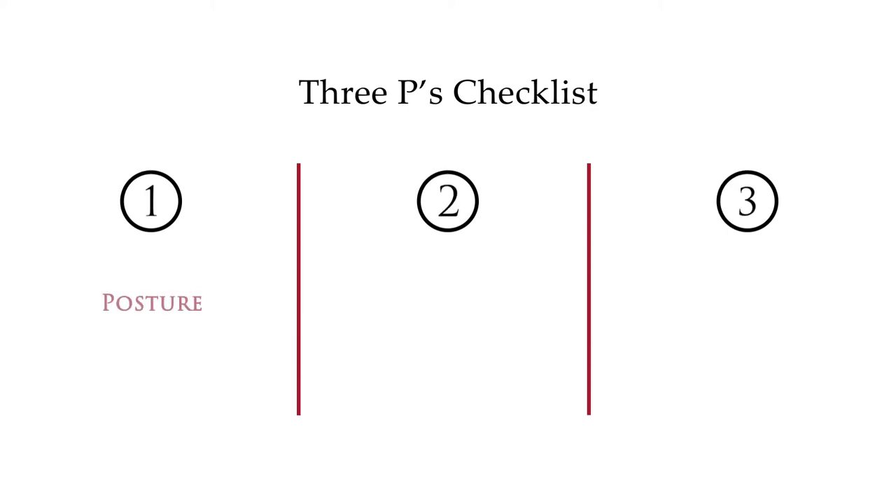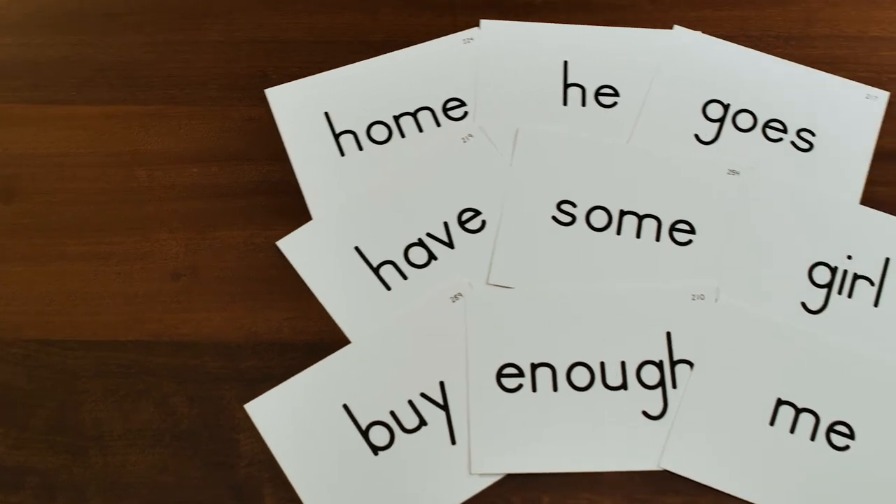Correct, legible penmanship is critical. So whenever we write, we go through the three P's checklist: posture, paper position, and pencil grip. Whenever a student picks up a pencil to write, we need to remind him to check those three P's. Before you start an FSR lesson, you will want to get organized. Look at the curriculum manual to see what phonics flashcards will be needed for the lesson — you will need the card for the new letter, blend, or team being introduced, but there may be some common words introduced also, so you will need to pull those common word flashcards as well. Be sure to have a clean whiteboard and a lined chart ready. The lined chart can be purchased at any parent-teacher store and should have very wide lines for instruction and modeling letter formation, so be sure your chart has a dotted midline.